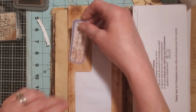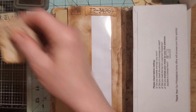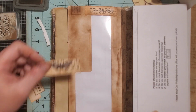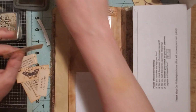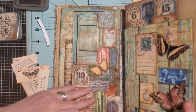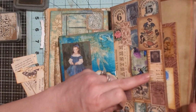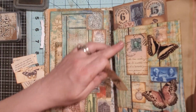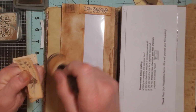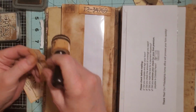Gosh, I have so many. These are those ones I was telling you about that are Tina's, the big, what do you call it? I can't think of what it's called, but I think I'm going to kind of theme this area. So there's butterflies, and then I've got that one. I did this in the front. I haven't shown you guys everything yet. Here, I did stamps. I just collaged with stamps on all of this. There's a couple of things that aren't stamps, but for the most part, those first two pages, and then of course this little baby girl and some writing spice. I just thought it was fun that, whatever area you're looking at, it comes together like that, you know.